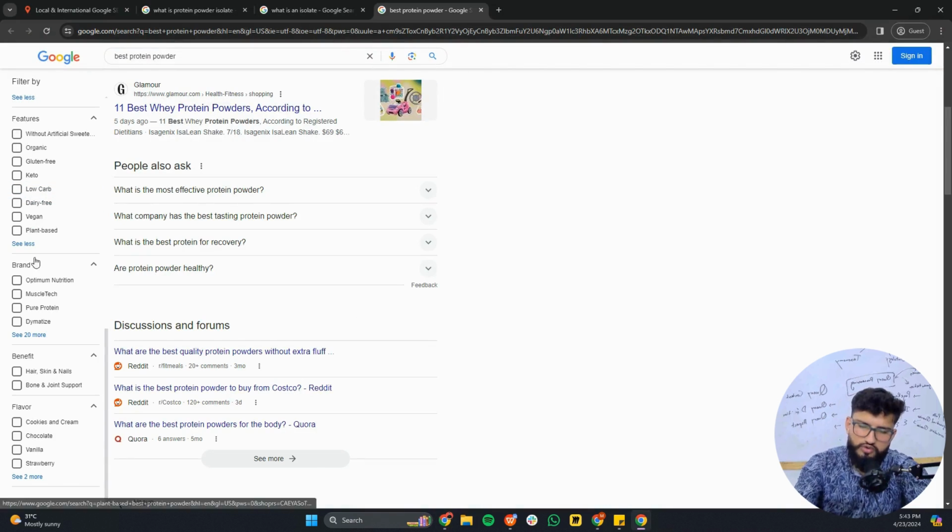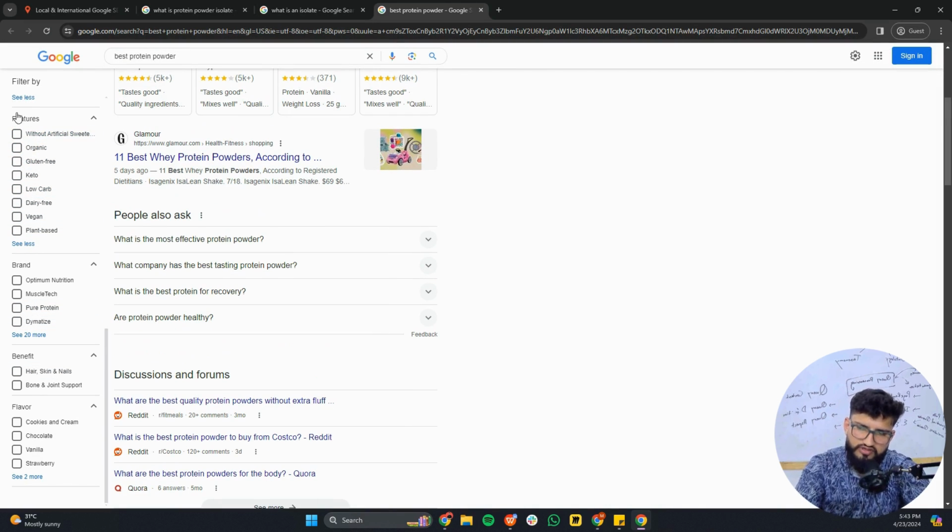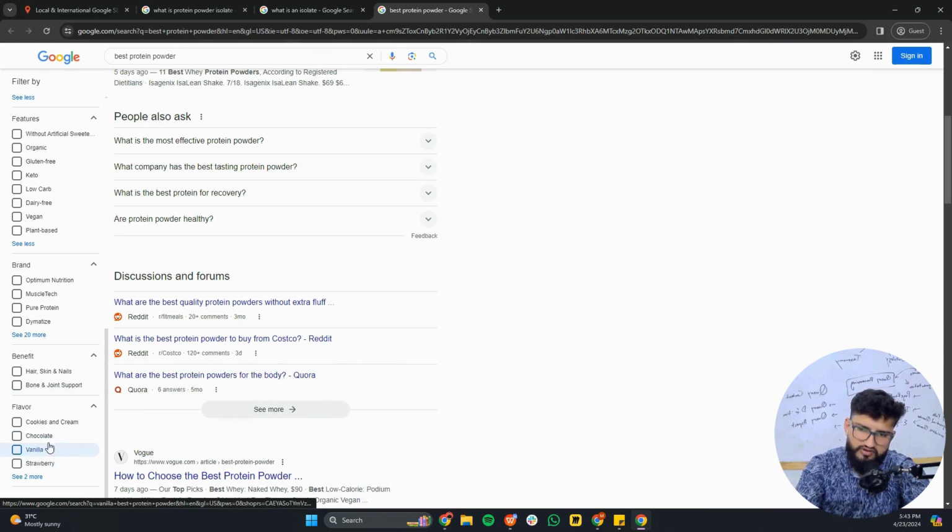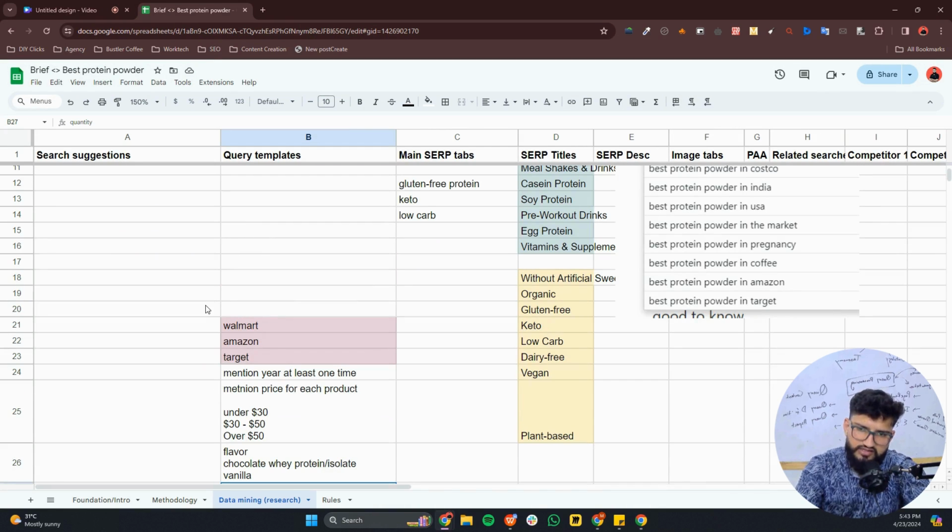Now I also try to follow the same order here. First is features, then brand, then benefit, then flavor. So flavor is at the end.